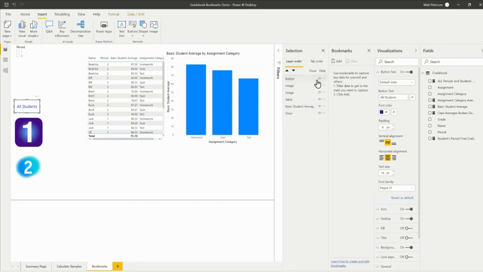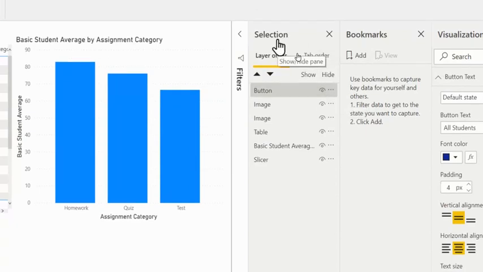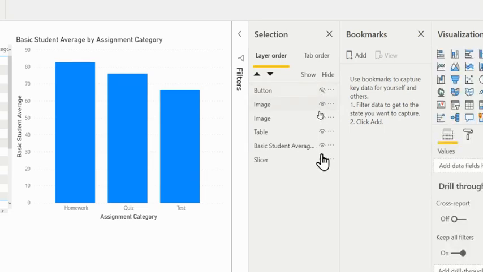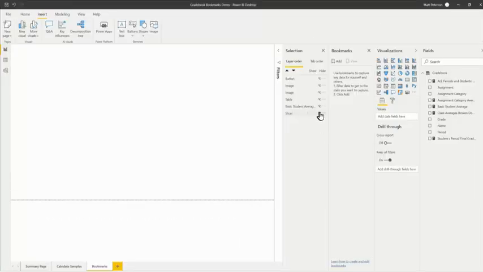So what I like to do is I like to hide everything first. And so what the selection pane is doing is not deleting anything, but when you hit the eye icon for everything that you're at, once this catches up to me, it's catching up, don't worry, it hides it all. And so now what I can do is I unhide it and then I give it a new name.